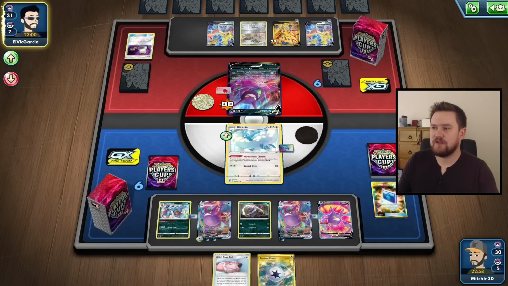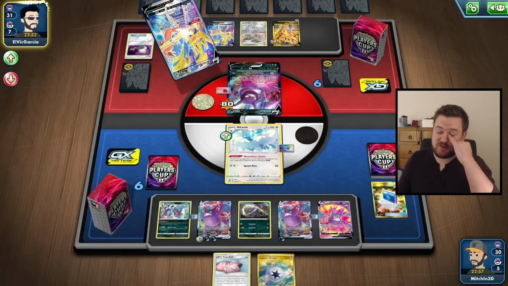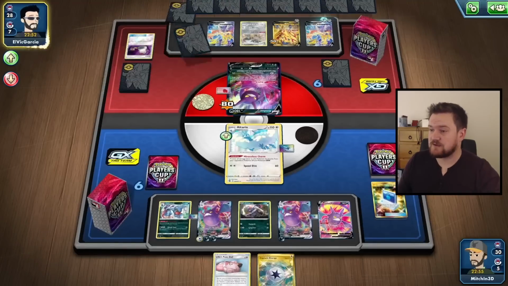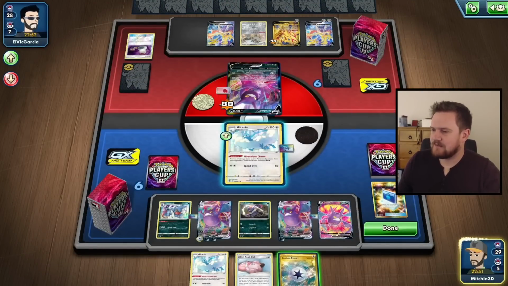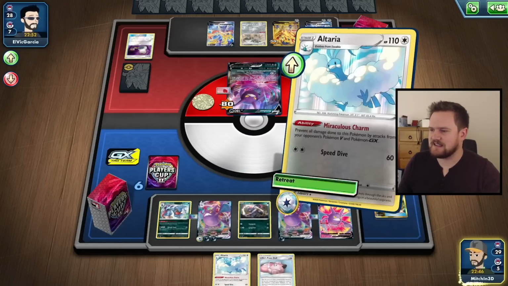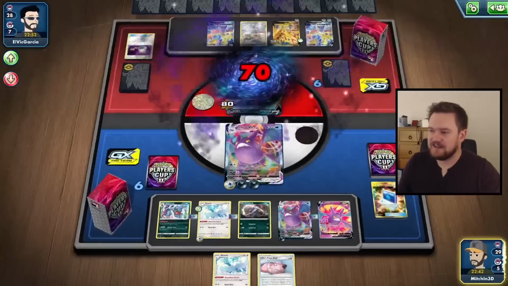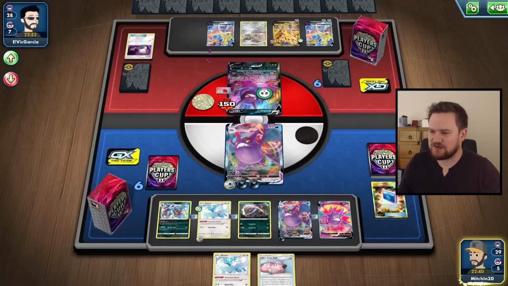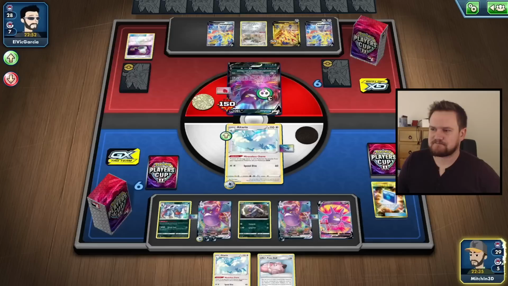They're going to remove the poison from their Zamazenta, so wasting a switch effectively, which is really, really good for us. And just an Intrepid Sword, so we're actually going to be able to get a knockout, which is great. We're going to be able to deal 70 to this Crobat and poison it, which is really, really good. I'm going to put the capture... I think we put it on the Altaria just in case that Zamazenta comes forward again. We stealth poison, we deal 70, we retreat into the Altaria, and then the poison will knock this Crobat out.